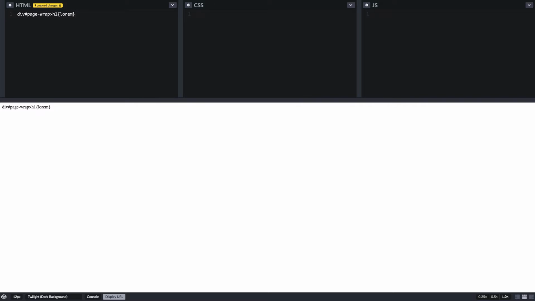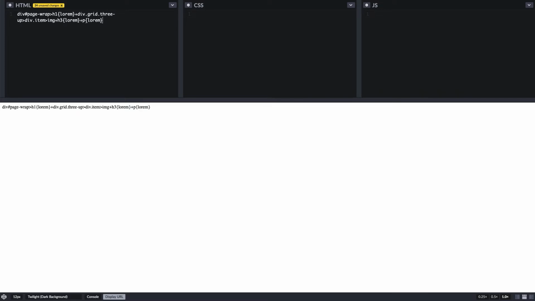Generally what I do, it doesn't matter what you call these things, is I just give it a simple name like grid, so that I can specify all of my grid parameters, and then I give it a secondary class name like 3 up, and then it'll work out nicely. So we say div grid and then 3 up, and then within there we're going to have div item, and then in the item we're going to have an image and a title. We'll say an h3 tag for an item title.